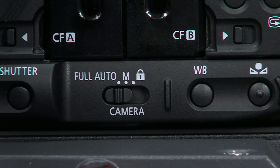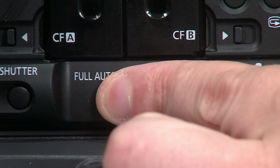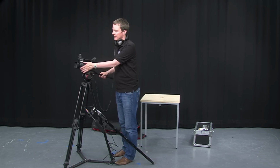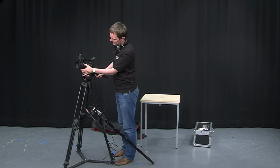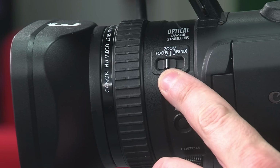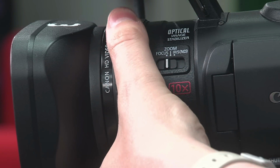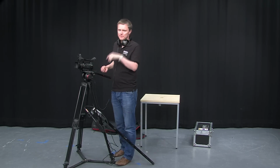If you'd like to focus for yourself, then you can select M here. M there, and then you can just use this ring to focus, assuming that you select there as well. Okay, that's enough functions for now.